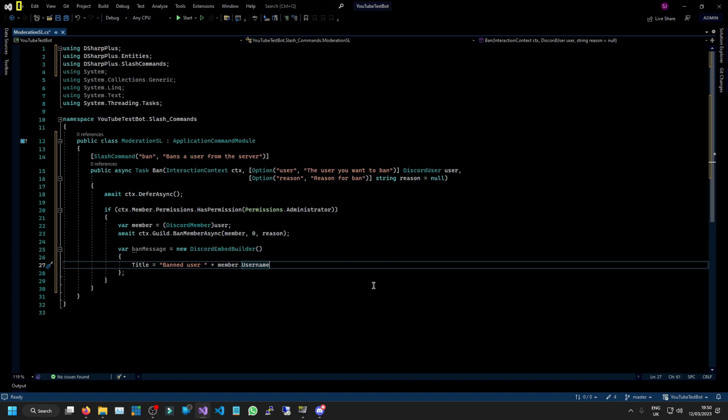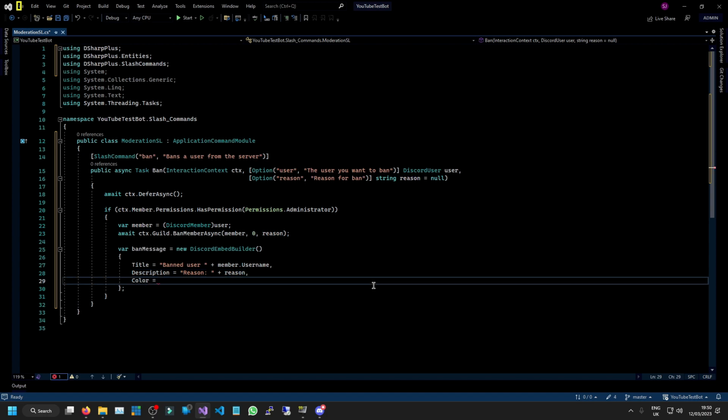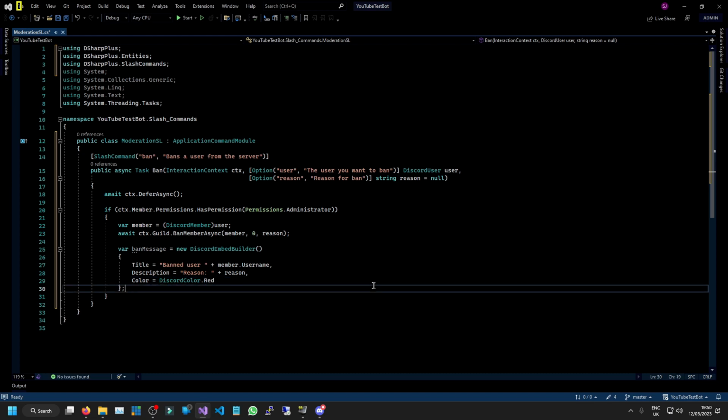So we get the member.username, that's cool, and then we set our description, and then we say, I don't know, the reason is the reason, so reason, and then we'll set the color as, I don't know, Discord color red, I guess, because it's a ban. So we'll say Discord color and then red. Cool. So that's all set up.